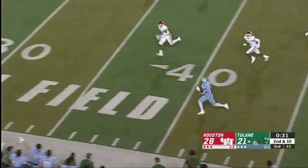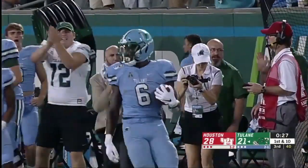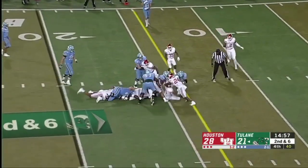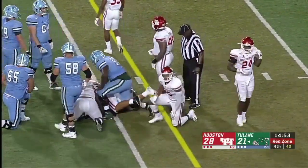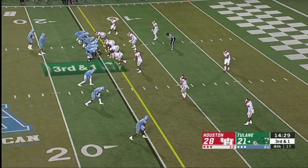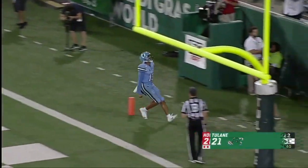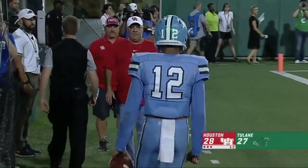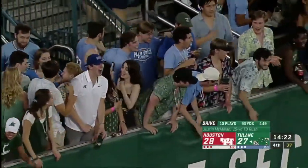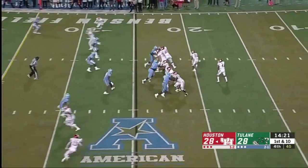Dauphine's got a lot of space — nice block on the perimeter by Moody. Dauphine breaking tackles down to the 25, getting back to their bread and butter run game. Second down Darius Bradwell pounding ahead, close to the sticks. McMillan cutting it — touchdown Tulane! A point away from tying this game! What a play by Justin McMillan. Coming back from penalties and getting away from the passing game, back to the Tulane Green Wave style.